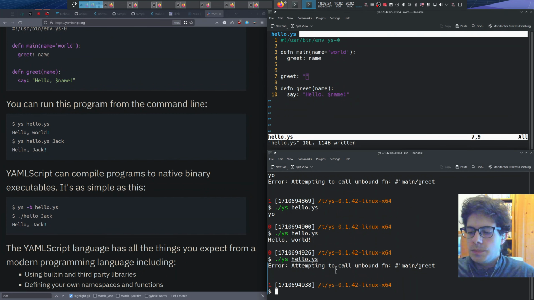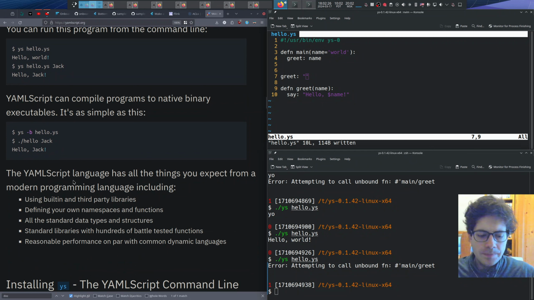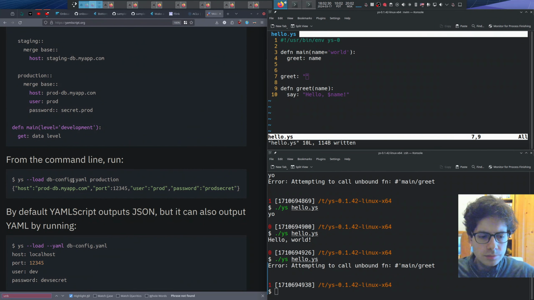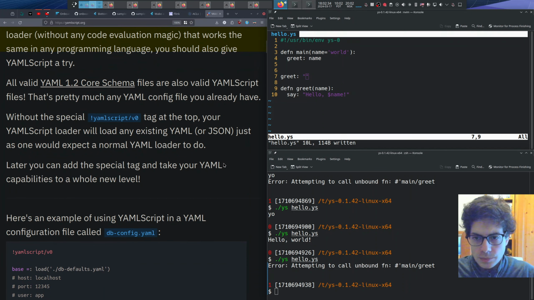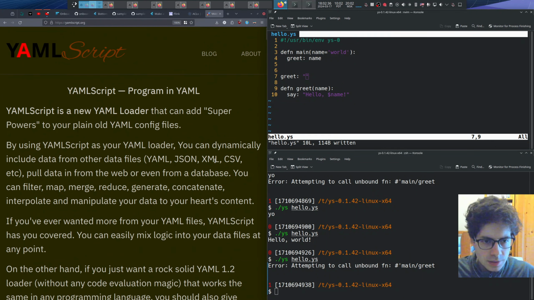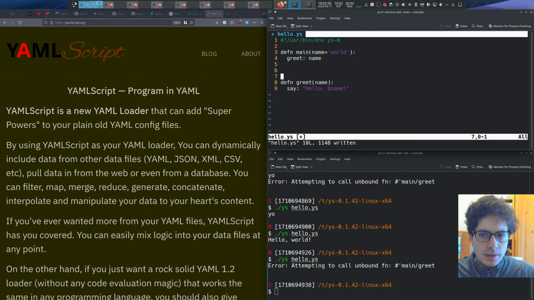Why is grid unbound? What does it mean? And of course, because there's no documentation, I have no idea what this error means. Oh, so chat says grid is not defined yet, but okay. So what?